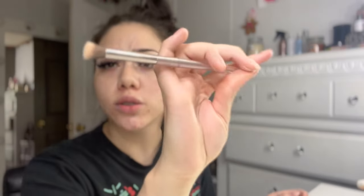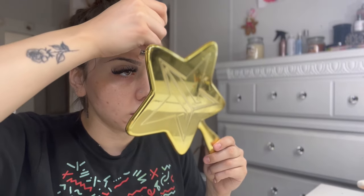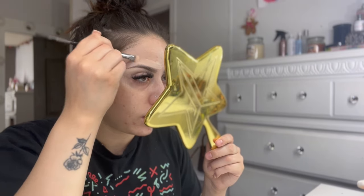I'm gonna go in with this brush by Urban Studio — it's like a little mini kabuki brush. Then I'm gonna use that same concealer brush and carve out my eyebrows. I'm not gonna fill them in, just carve out my natural brow — that's why it's easier when your eyebrows are plucked. To blend it out I use this little powder puff. I saw a girl on TikTok do it and her makeup looked so nice, and I've been using it and my makeup has just looked so much nicer.